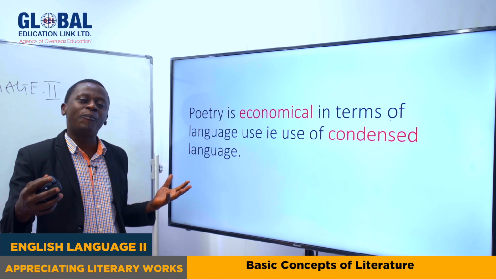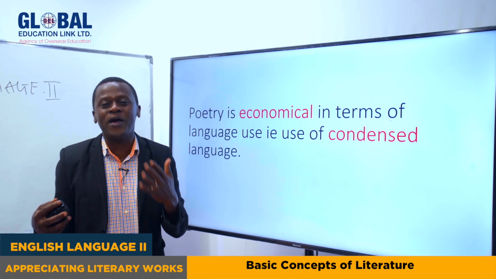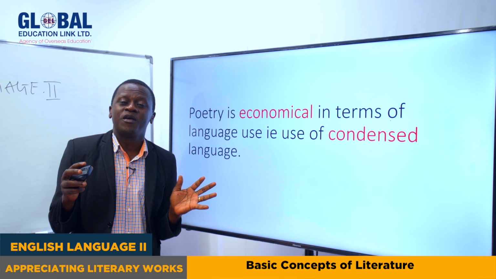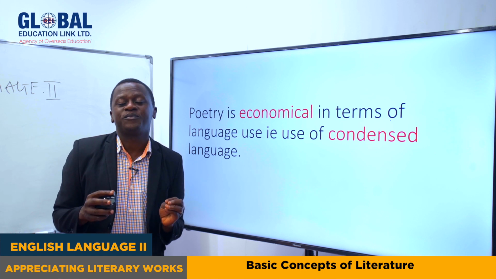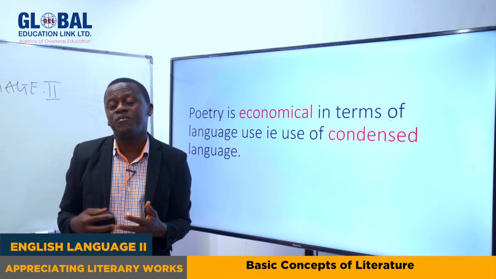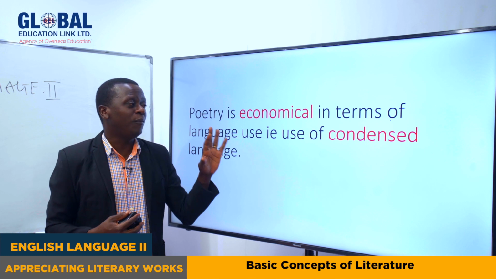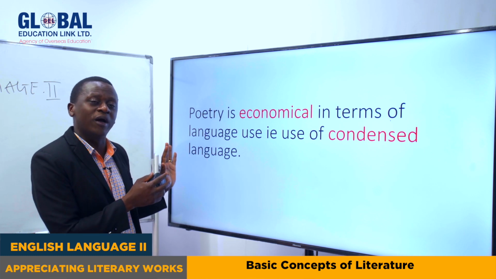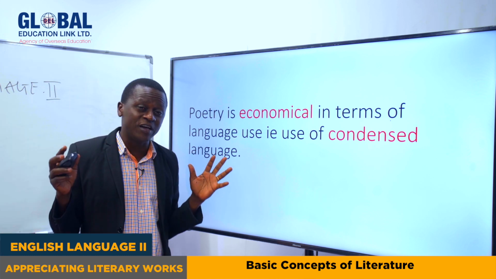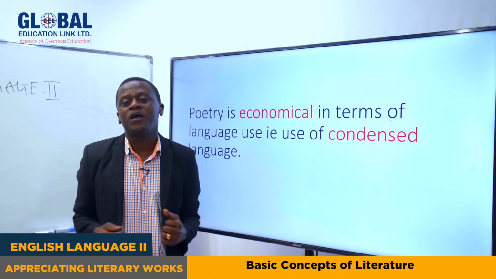Now, take an example of a poem titled Eat More. Take an example of a poem titled Your Pain. These poems are very short and contain very few words, but in there is a lot of information that has been communicated or portrayed. So this kind of literary work is characterized by the use of very condensed language, but expresses broader information.